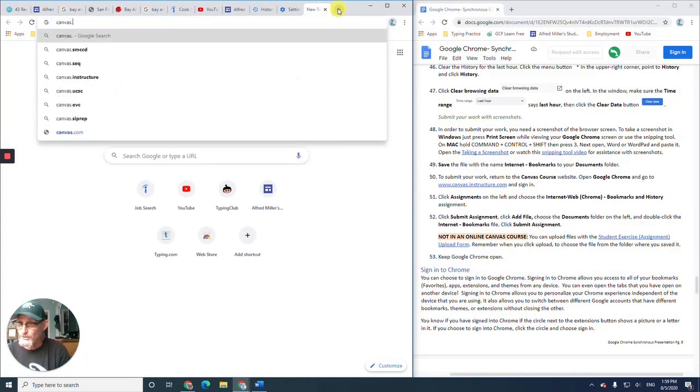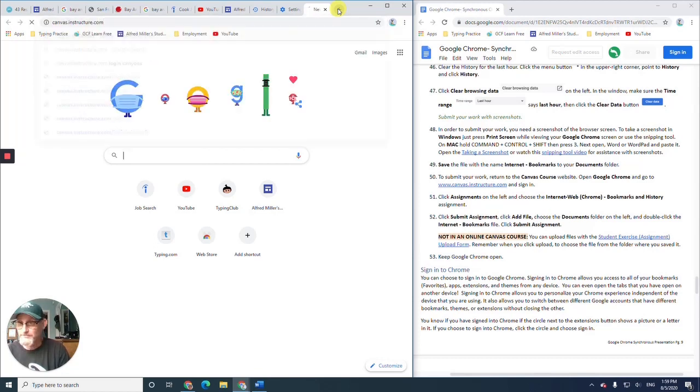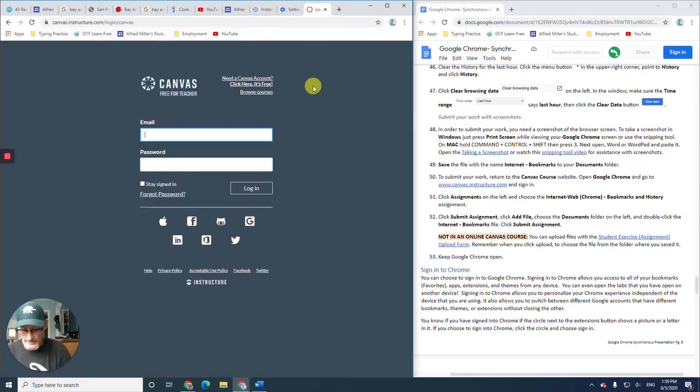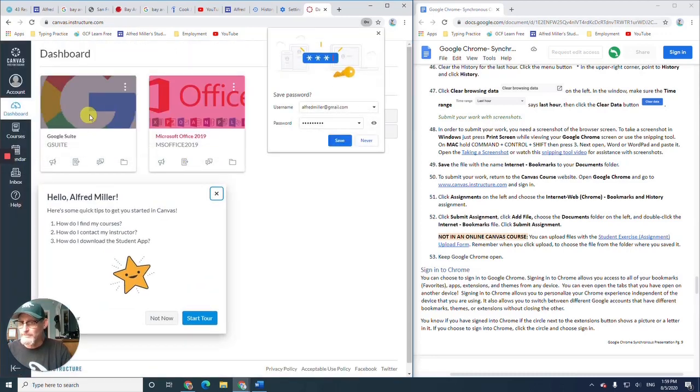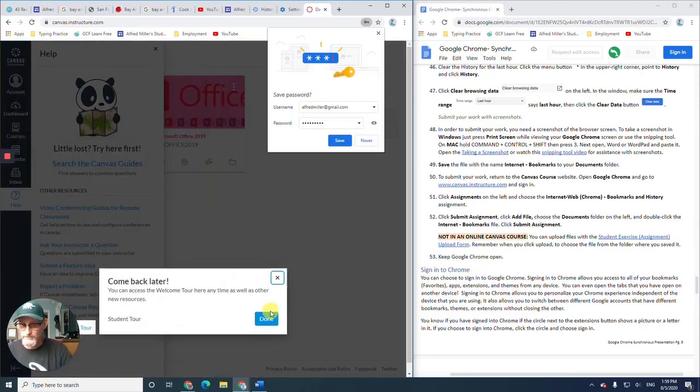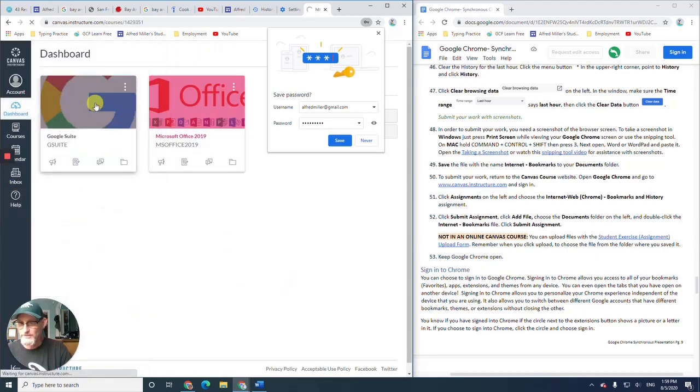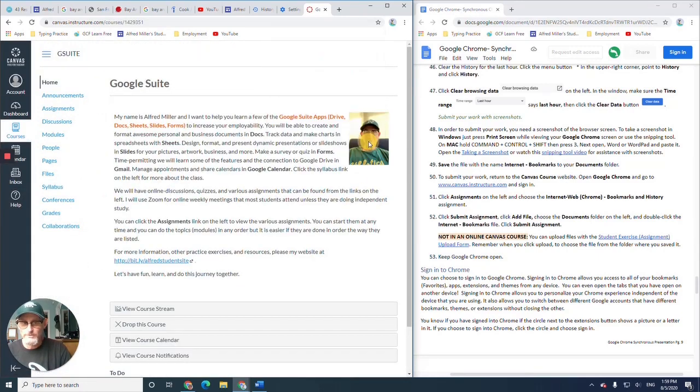Notice how it's not auto-suggesting because I cleared the history. See that? And then because I cleared history, it kind of remembers some of it, but not all of it. I'm going to click my Google Suite course. I'm going to click Assignments again.